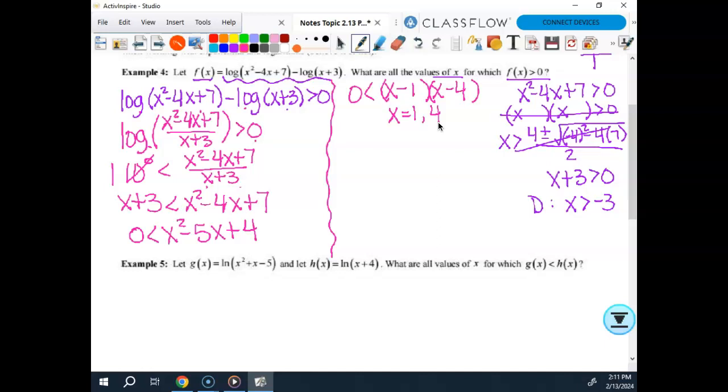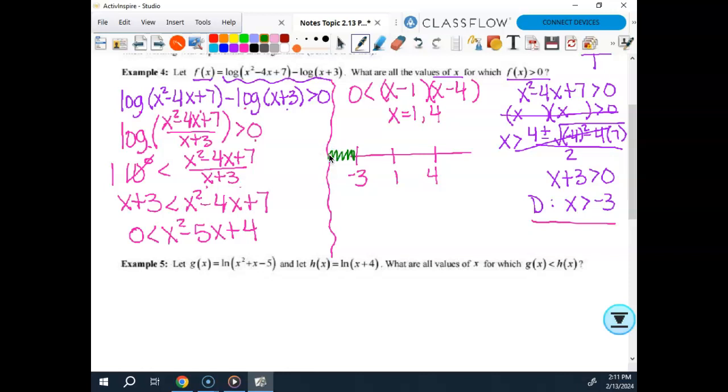But now that it's an inequality, I need to do my number line. So on my number line goes my zeros, the 1 and the 4, but also my domain, because the reason I have this domain and I can't use all real numbers is because I have a vertical asymptote, right? And when we did these for rationals, we had to put our vertical asymptotes on there as well. So -3 goes right here. Because I'm not going from -infinity to 1 because I can't. I'm only going from -3 to 1. So anything that's on this side of it is completely irrelevant. I don't care about it because I can only start with -3. Okay, we're good on that?